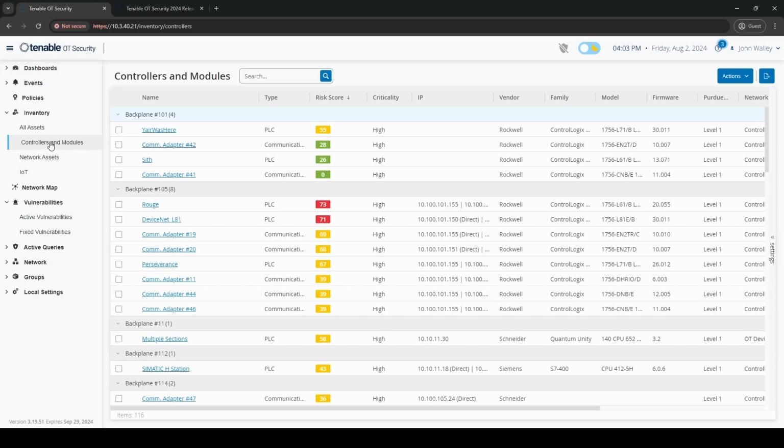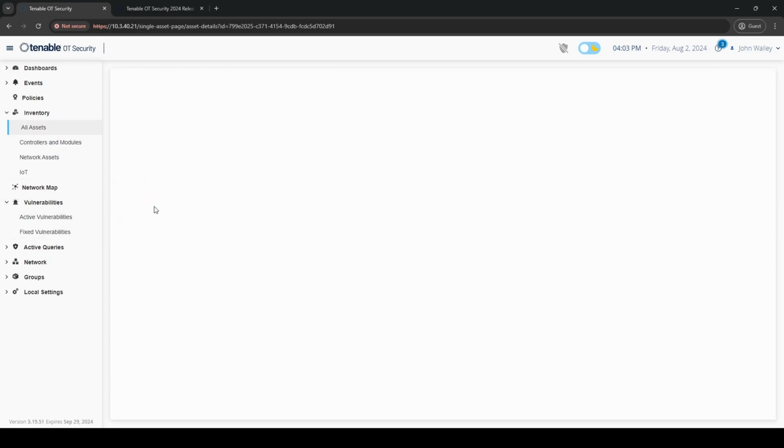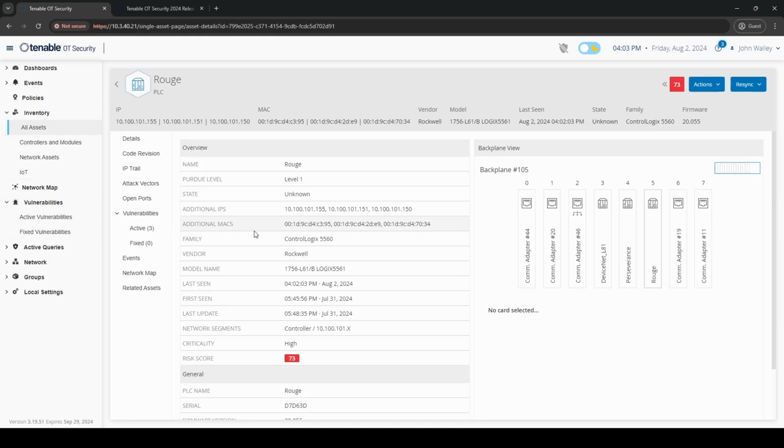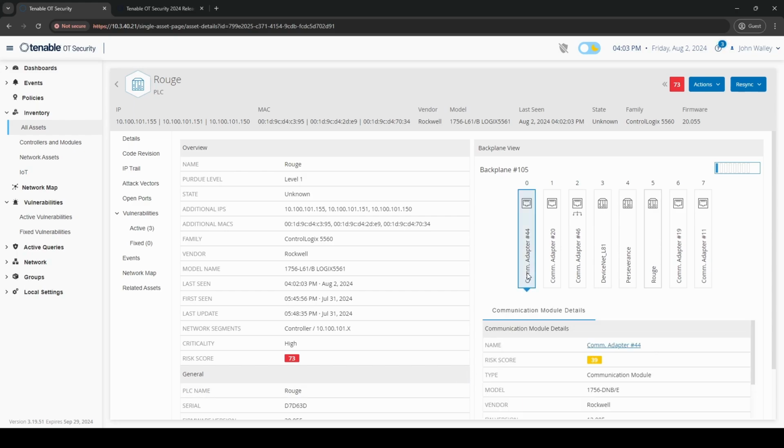If I dig into one of these devices, let's say this PLC, this is the normal kind of information you're going to see. It's going to give you the name, the state, and the model. It'll give you a model number. You can even see things like serial numbers. But if we look across our backplane, you're going to see this looks a little bit different.